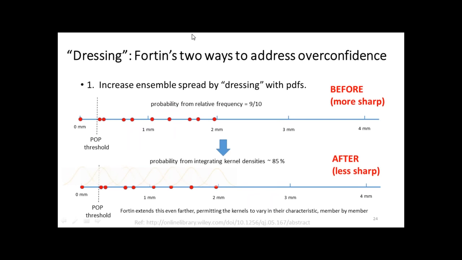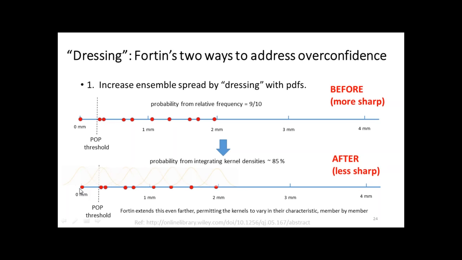Now, having done that quantile mapping, we still tend to have an overconfidence in the forecast, as well as possibly some remaining biases here. And I'm borrowing from our colleague, Vincent Fortin at the Canadian Center, his ideas for a next possible step to address overconfidence in these ensemble predictions. So let's say that we're interested in the probability of exceeding the pop threshold, which is about 0.25 millimeters here. What Vincent proposes are two modifications.